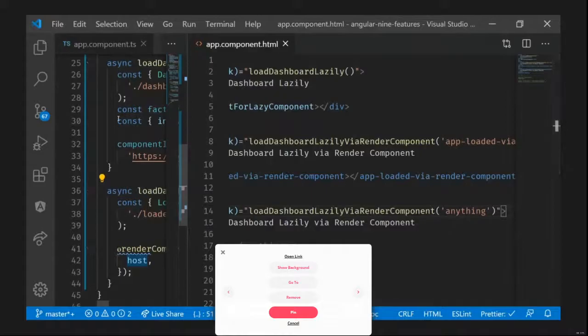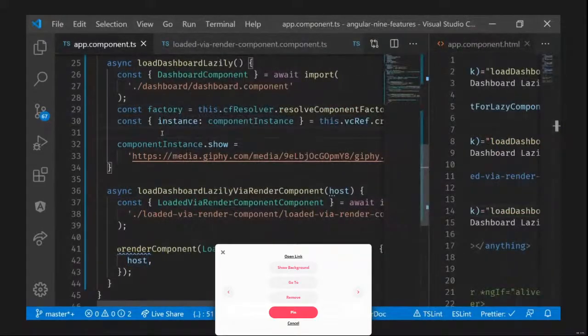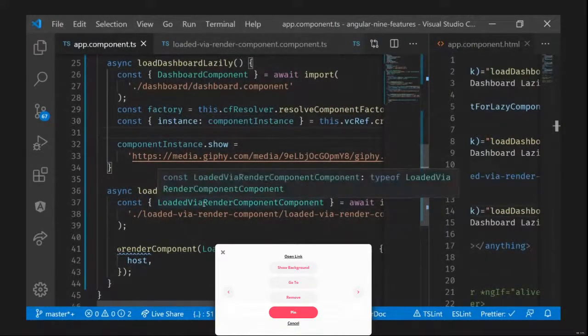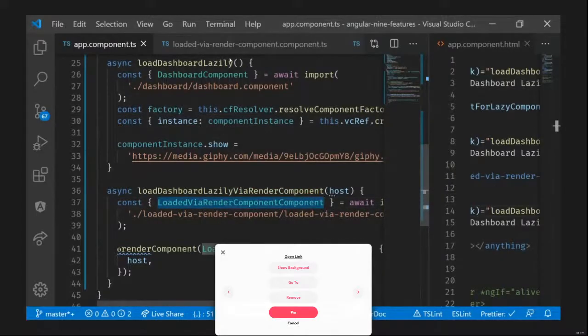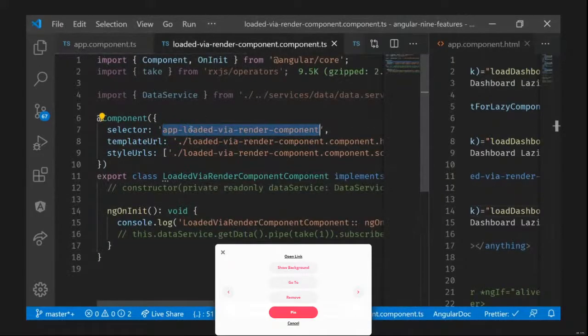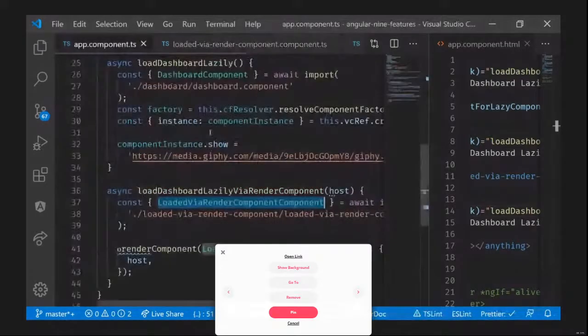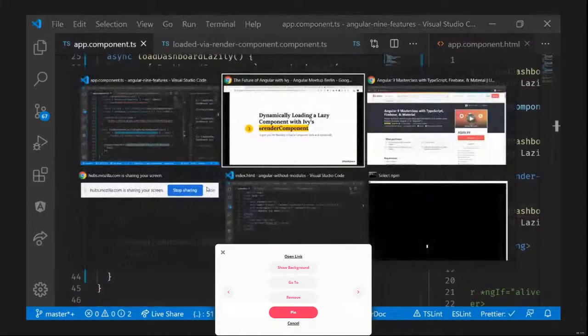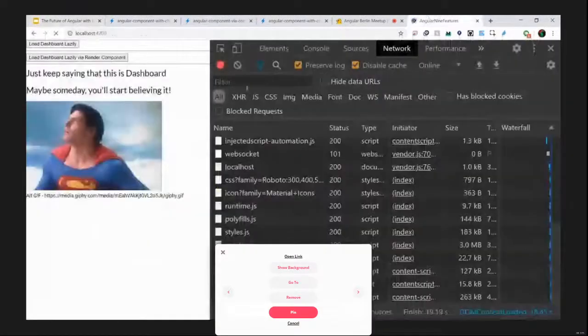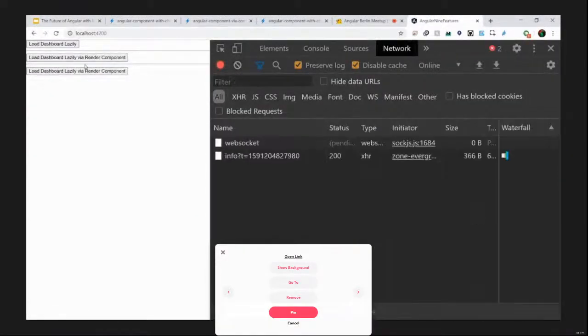So with that in place, one good thing about this is you don't have to actually use the exact same selector that we had on this loaded via render component class, which is this, right? So now I will be able to render this component even without using the exact same selector that I had, which is also very great. So if I open this up, I see two buttons here.